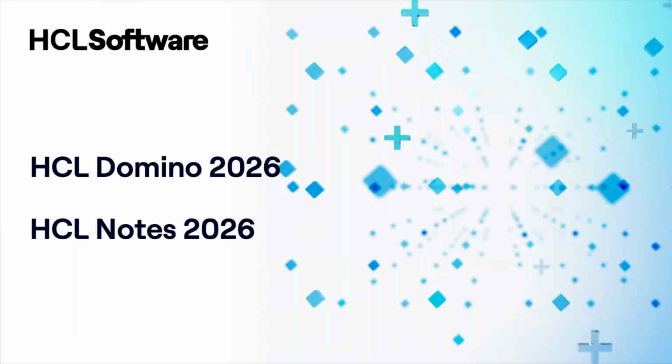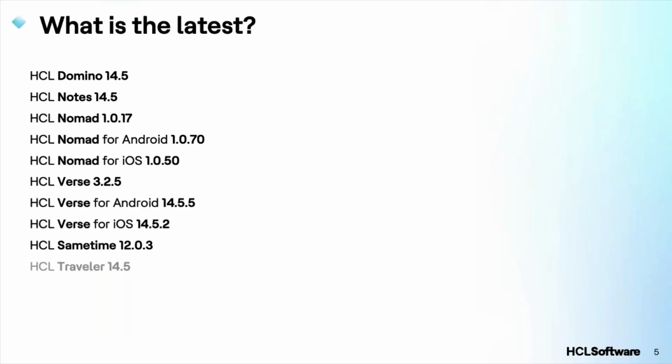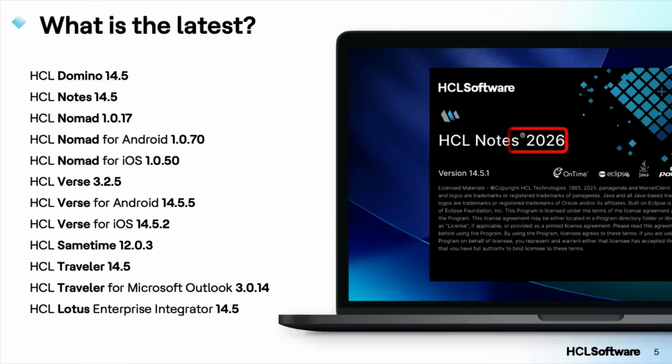So let's start with this. You may have noticed from Petter's screenshot of the splash screen that we are starting to talk about our future products with the year associated with them. Just like Microsoft and Apple are doing, you'll see that we're going to start talking about Notes and Domino 2026. Because who can tell what the latest version is and when it was released? There are lots of different version numbers, as you can see. So we are helping people understand how old the software is that they're running.